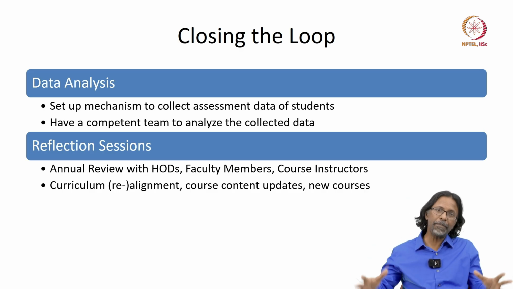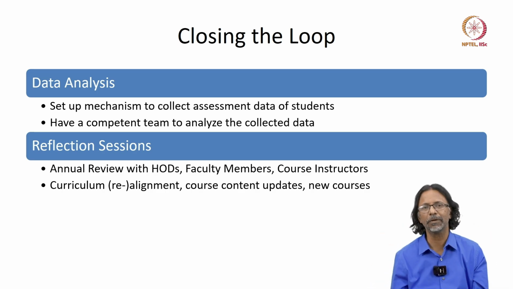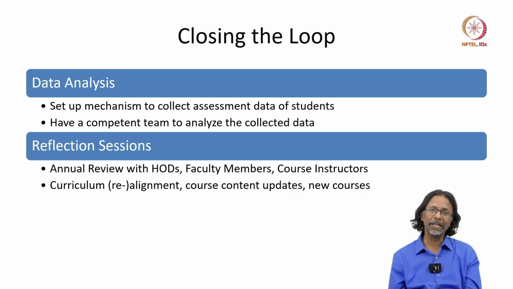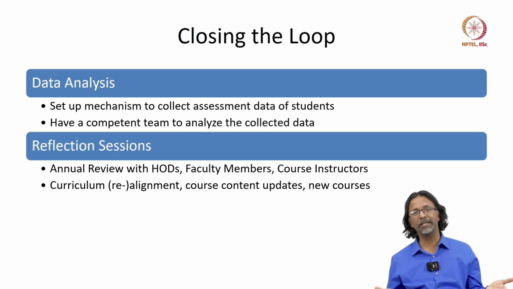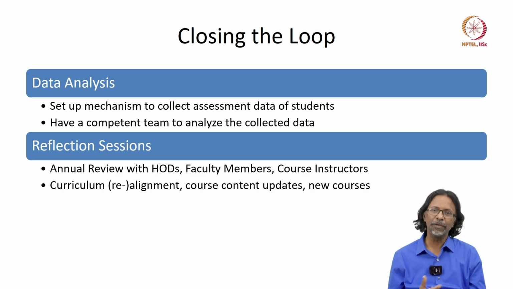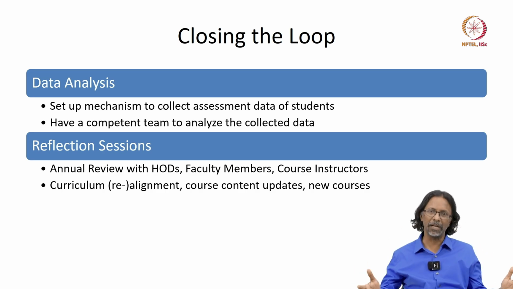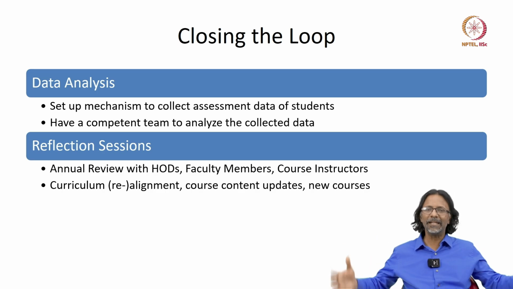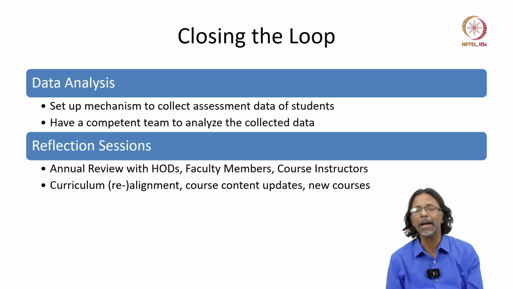So that particular feedback can immediately trigger a thought process within the curriculum development teams to come together and say, folks, it turns out that machine learning has now become a multidisciplinary, interdisciplinary skill. So can we offer certain courses? Can we offer certain open electives intended for the ECE students to learn the basics of machine learning? This is the feedback loop I am talking about, and it will have a very significant impact.